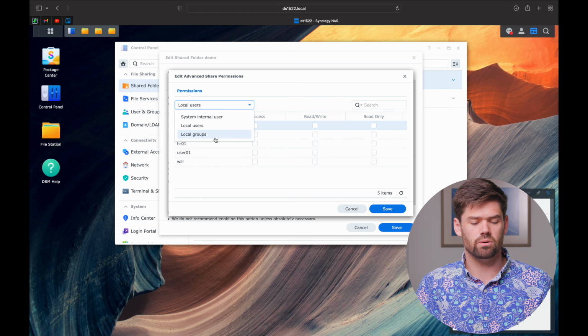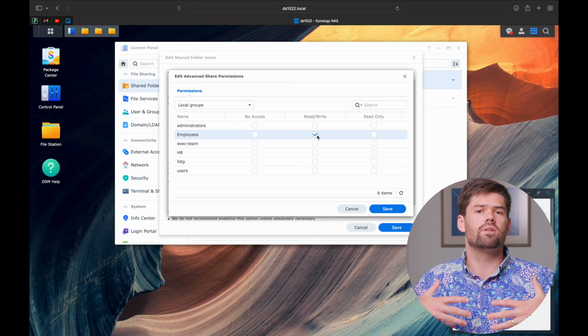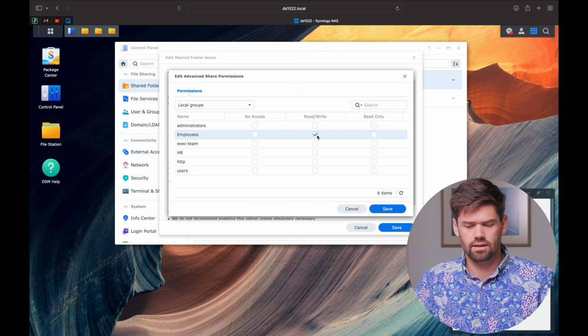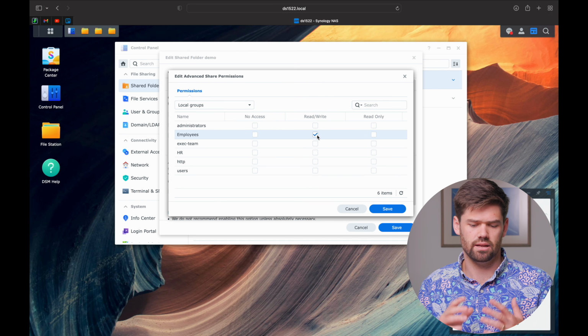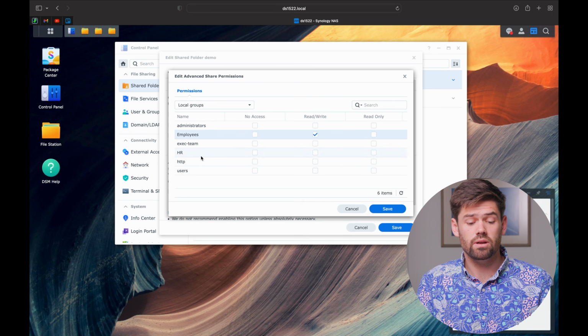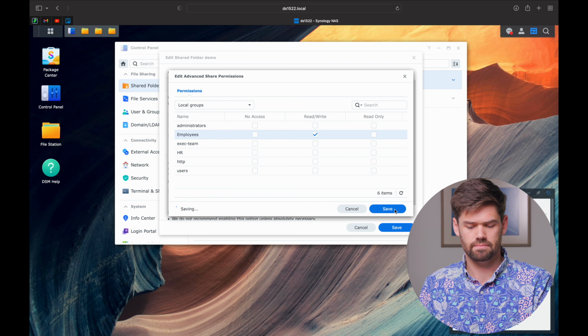And the first thing we're going to want to do, we're actually going to start by giving employees access to everything. So we're going to start with a methodology that everybody has access to everything until we restrict it away from them. I'll give a quick demo also on how to do the opposite in a second here. So by default, unless we restrict it off, everybody will have access to everything. This is very useful for existing file servers where everybody has already had access to everything. And so it's a very simple thing to set up. And now you can start just chipping away at permissions you don't want people to have. So we're just going to give everybody access to everything, hit save.